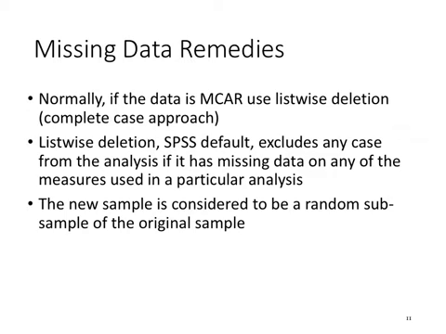Again, it's the best case scenario. We just think of the new sample, because we actually have a new sample that our analysis was run on, right? It's not run on our complete sample. It's run on the complete sample minus the missing data, whatever that amount is. The new sample is considered to be a random subsample of the original sample. We can never be positive that it's a random subsample because we only tested some small selection of variables. But given what we know and what you have for data, this is probably the best outcome you can hope for with missing data.